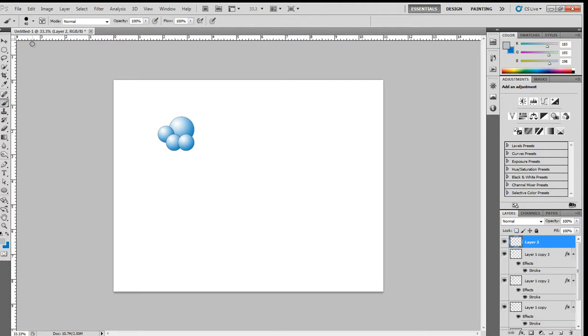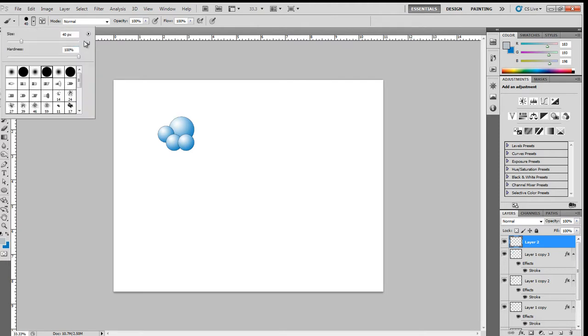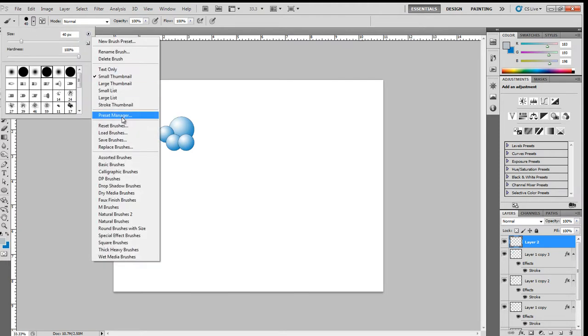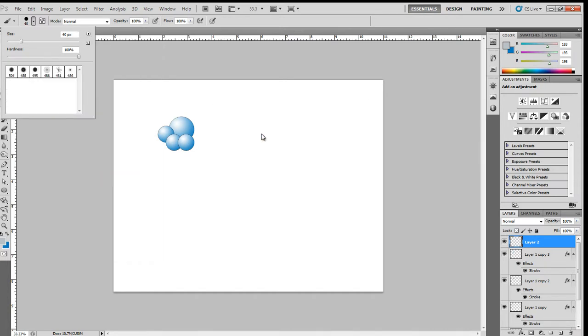So I have created a new layer. And I'm just going to open this up. And gosh, I don't have many brushes at home, do I? What's that one? What the heck? What's this one right here? Oh, I'll see what that one looks like.